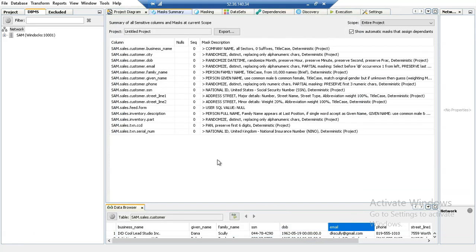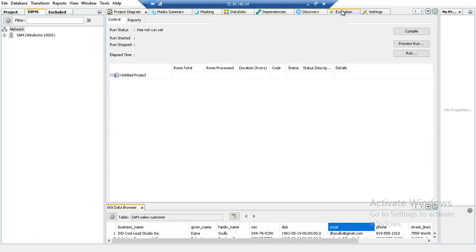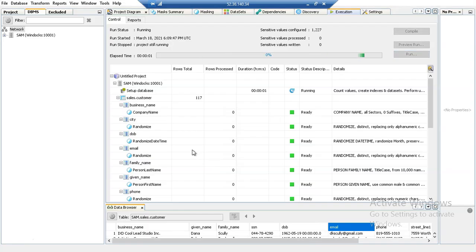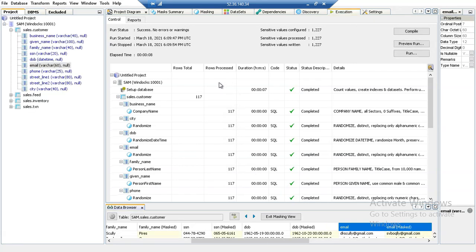This data masking engine also will preserve improperly formatted data, which is really a powerful thing for development and test. It better enables them to discover improperly formatted data, where many masking tools will simply overwrite that. So as a next step, I'm going to go ahead and execute this against the source database that we're connected to. And I'm going to go ahead and overwrite the database. Now, this is one of the faster data masking engines in the market. It'll take just a matter of a few seconds to complete this mask.